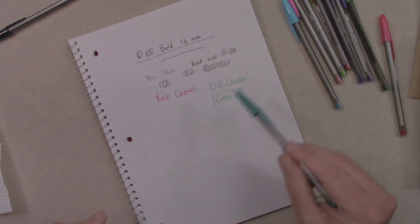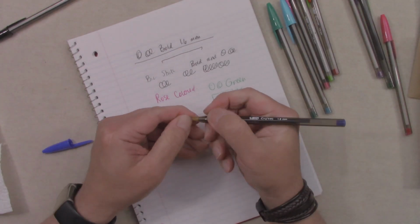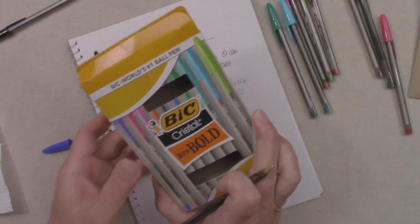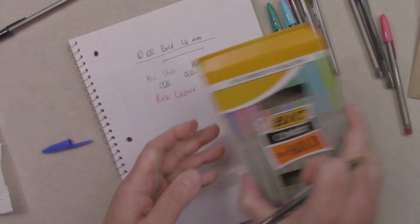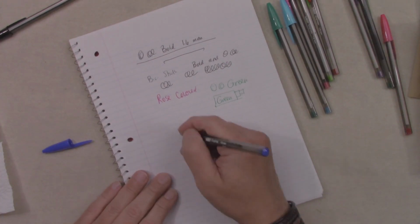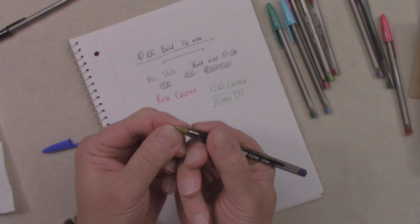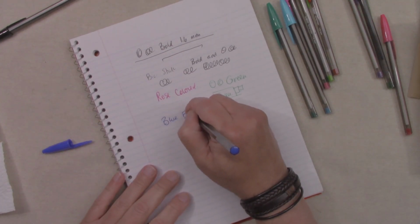So I am not super impressed with these, and I guess if you don't care very much about what you write with, these would do. And I think these were like $1.47. Bic, world's number one ball pen. Not if you keep putting out quality like this. So anyway, this is blue. Boy, that stuff will not come off. Usually that little rubbery plastic cover just pops right off. But anyway, this is a nice bright blue.